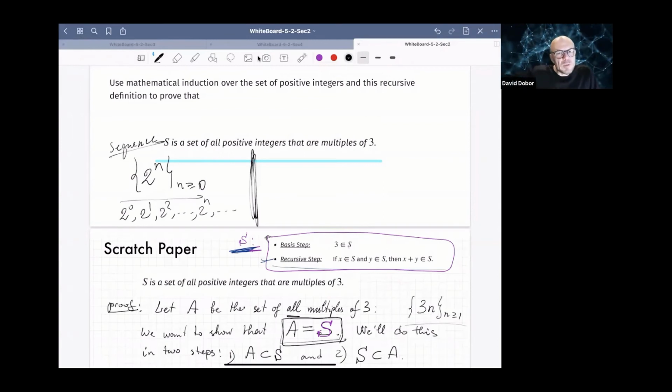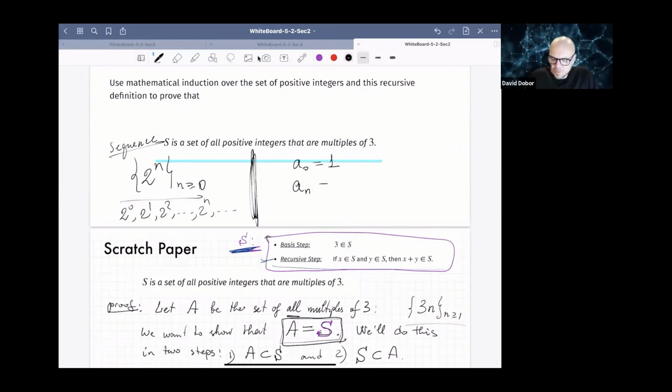For a computer doing some task that uses this sequence somewhere in some subroutine, it may be easier to have a recursive definition of the same thing. It may be easier to say that in order for me to know what the nth term is, I want to know what the first term is. That's going to be 1. And then I have a rule for computing any term, the nth term.